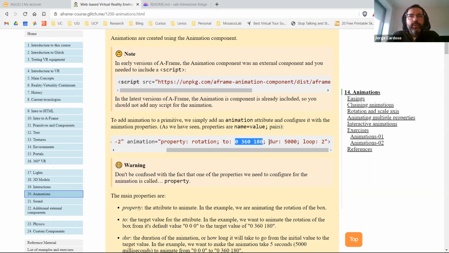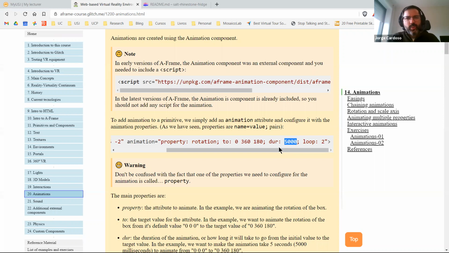And we are also saying that we want the animation to last for 5 seconds. So this is shorthand for duration. And the duration of the animations in A-Frame is specified in milliseconds. This is usual in computers to tell the time in milliseconds.